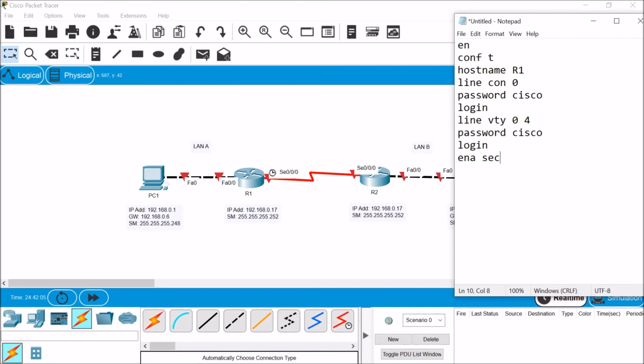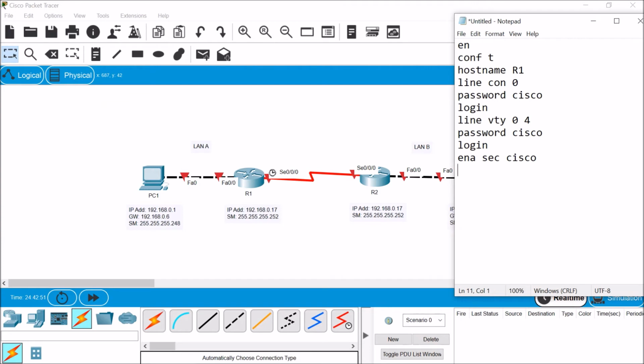What's the difference between the secret password and the password that we just configured for your console line and VTY line? This is a lot more secure than those, because if you try to check the configuration of your router, these passwords here will be displayed in plain text, and that is of course unsecure. That's the main reason why we're putting in the secret password, because this password will be converted into a hash, unreadable text, and that's quite impossible for you to crack given how the algorithm works.